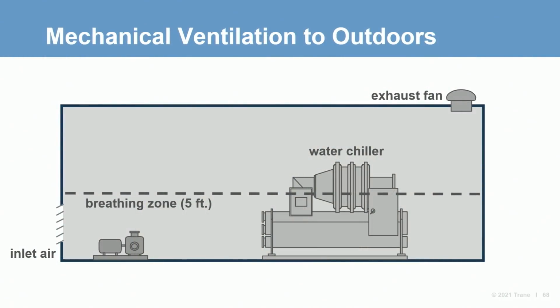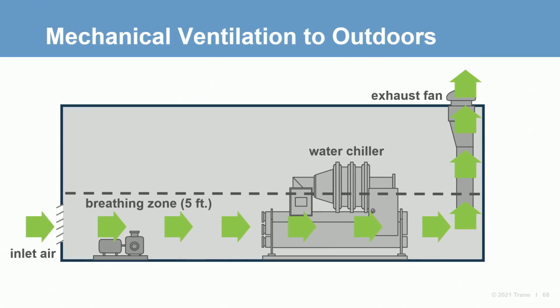So you'll need to consider the location of the chillers and replacement air inlets when laying out the machinery room. As I mentioned, refrigerant vapor that's heavier than air will accumulate near the floor. For this reason, in this case, it's typically best to locate inlets to the exhaust ductwork below the breathing zone. And then make sure the layout provides good air movement and allows the inlet air to sweep across the refrigerating equipment before being drawn into the exhaust ductwork. Finally, account for the density of the refrigerant when sizing the motor for the exhaust fan, since higher density requires increased horsepower. Okay, let's go back to our table.